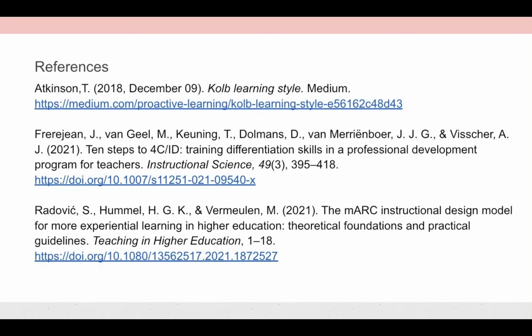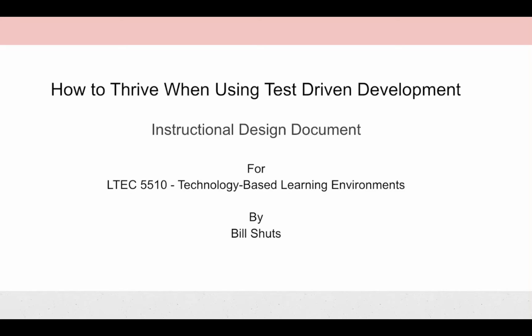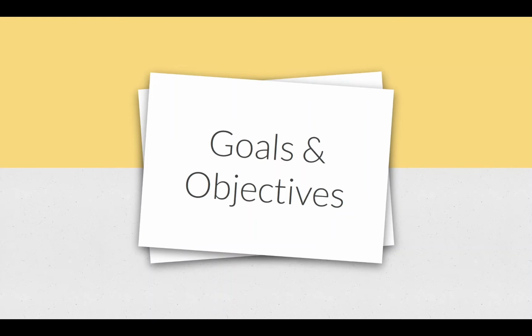So before we move on, I just wanted to highlight the design document itself. All of the material that underpins the course was clearly documented from the start, following a traditional design model of analysis and design prior to development and implementation. So this document will take learning professionals through that process. Next, I'd like to talk about goals and objectives as they are stated in the instructional design document.